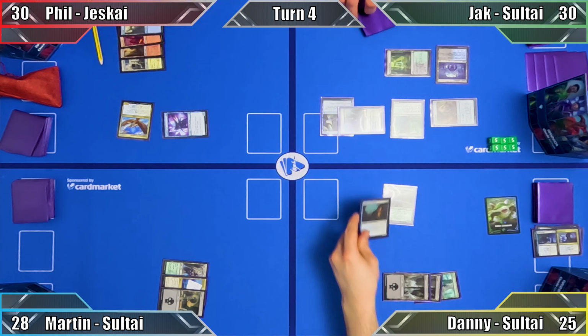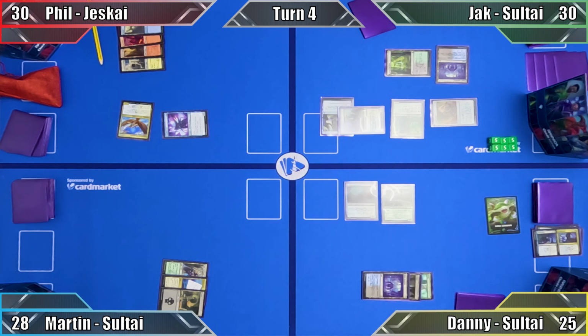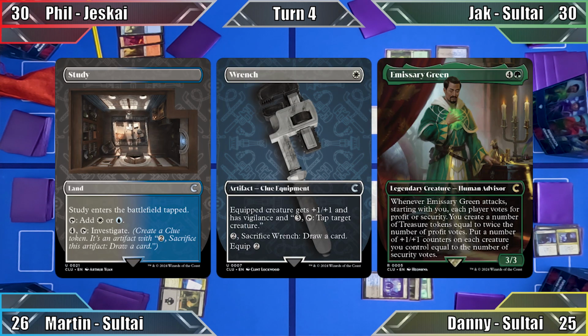In his turn, Danny casts Undercover Butler, and then plays Demir Aqueduct. Just like Jack, he returns a swamp to his hand with the land's ETB, and then moves to combat. Here, Danny attacks Martin with his Sauroform hybrid, dealing him 2 damage. Danny asks Martin what he knows about the Study, the Wrench, and Emissary Green, and once again Martin is unable to assist with his opponent's investigations.